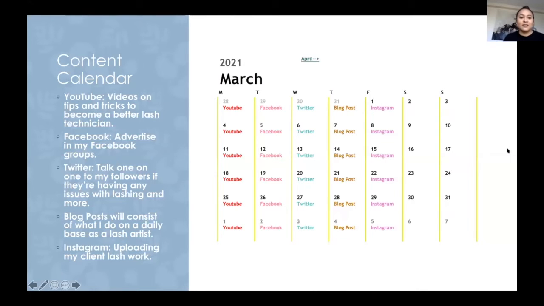Next slide. So my calendar, I try to be as organized as possible. I know that when it comes to social media, it's very important to be on schedule, making sure that you provide a video, maybe consistently once a week to maybe even 5. But since I am a busy person, I just want to focus on coming out with a video on YouTube once a week on Mondays.